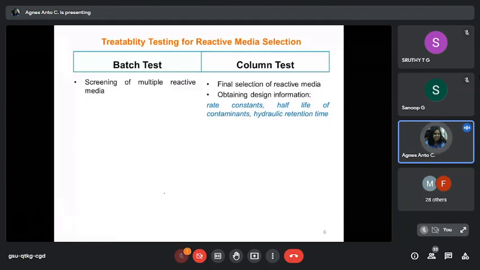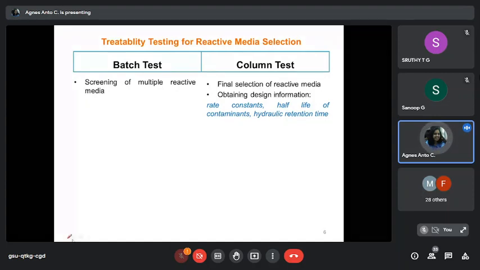For estimating or ascertaining it, there are two tests which you can carry out in lab. Those tests are batch test and column test. Once you do batch test and column test, with the insight of these results, you can propose, okay, this can be upgraded to a pilot scale or a field scale. So I'll just summarize how batch test and column test are carried out.